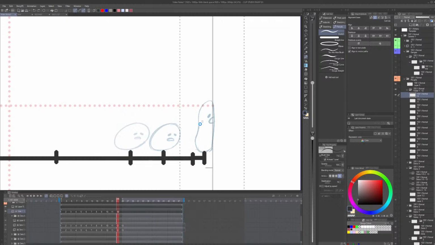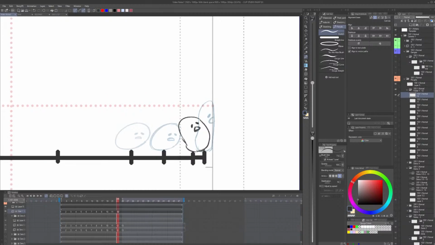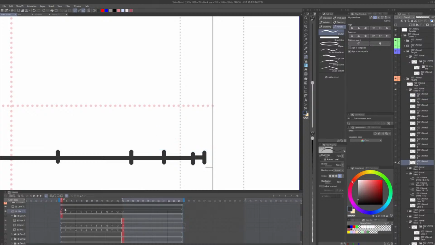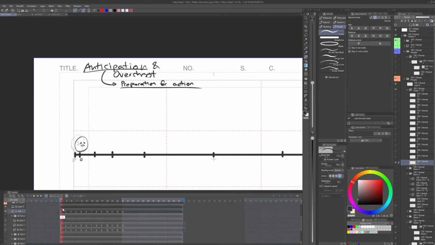He bounces off, and then goes back to his original position, original shape.